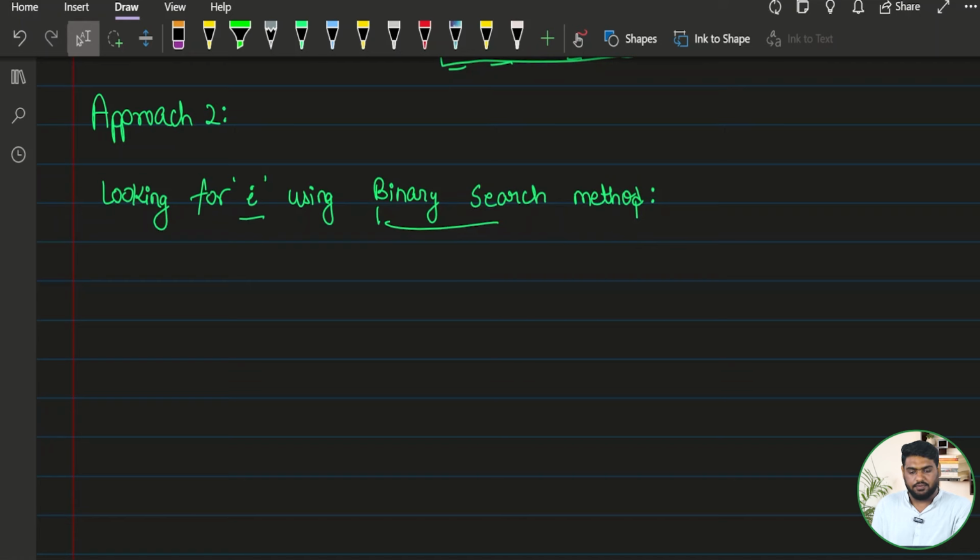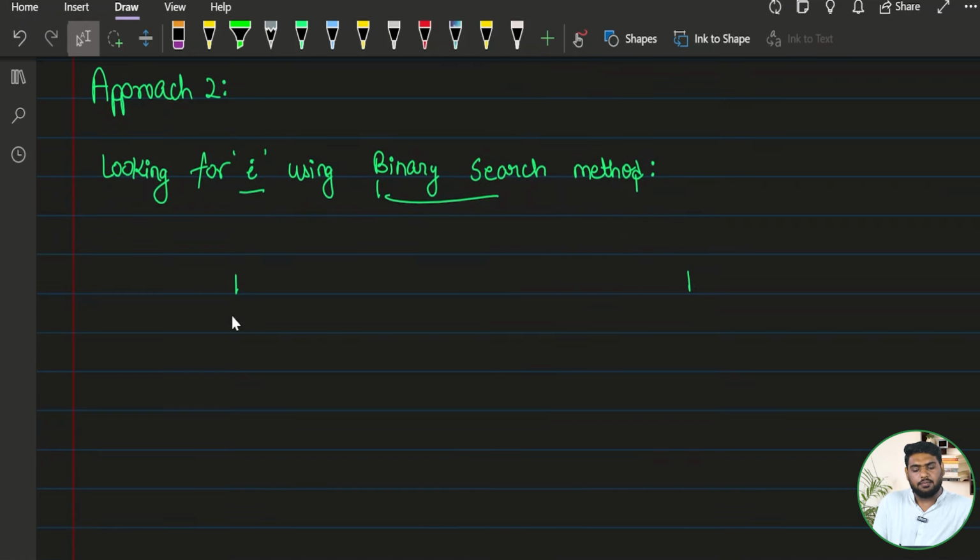All right, let's see. Again, considering the same bracket, let's call it 1 to 24, and we are looking for the answer for 25. Considering 24 into 24 is going way beyond, so obviously you're not going to reach till there. You will find your answer in the middle. I'm just taking it as an example so that you can perform binary search in the range. So what do you do? You find out the middle. You did 24 plus 1 divided by 2, that would lead up to your 12, right?